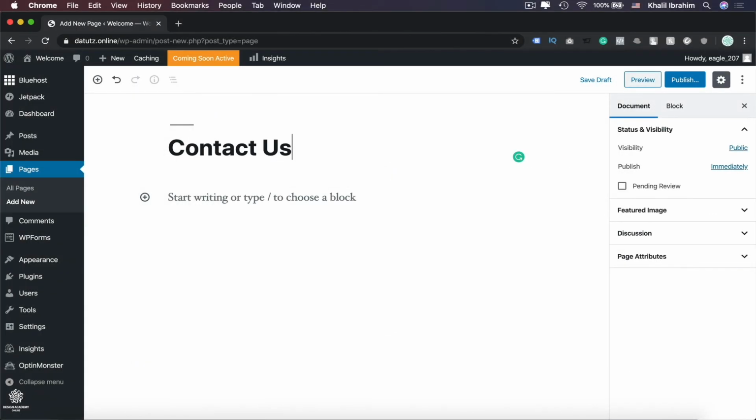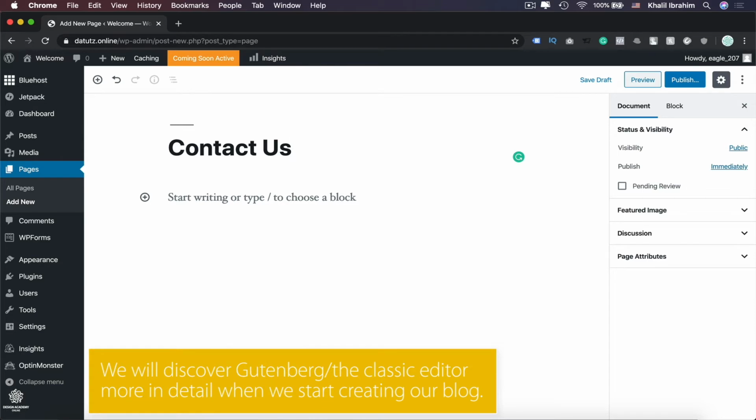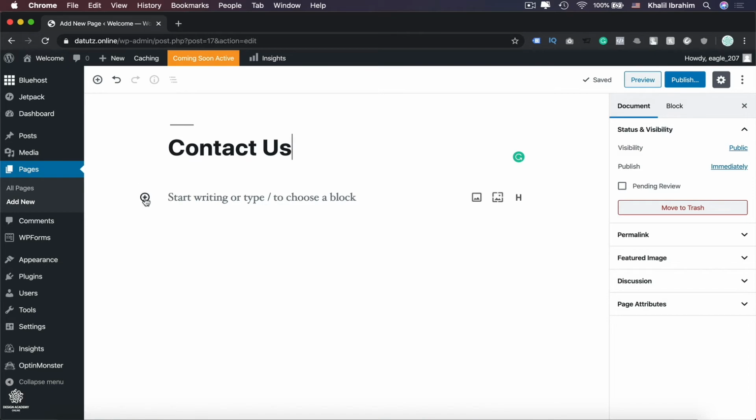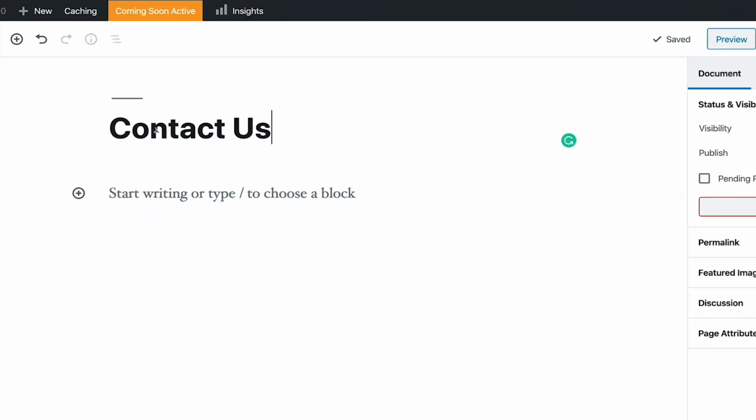So using that editor in here, either Gutenberg or classic editor, is not going to give us the most beautiful website. So instead we're only using that Gutenberg in here to only create our pages. And maybe you can use it as well for creating our blog posts to have a blog within our website. But anyway, guys, let me give you a quick tour in here. If you'd like to add more blocks to your web page, you can click on that plus in here. So here you have your page's title.